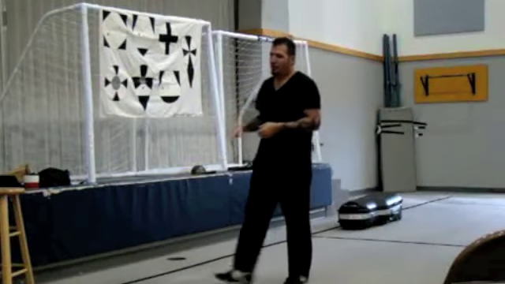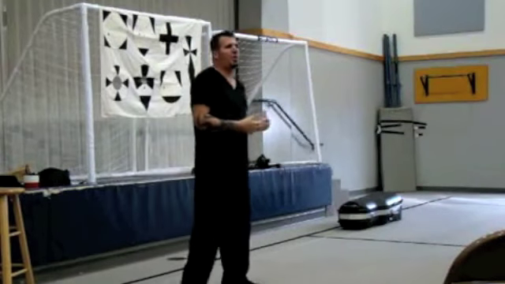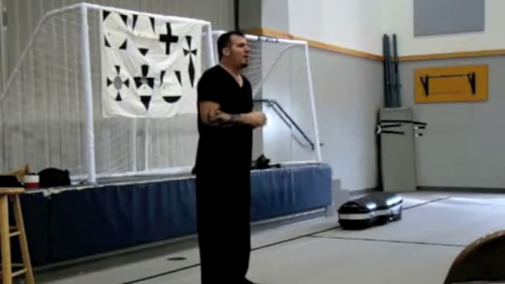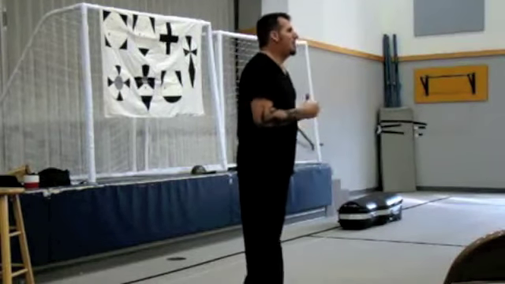Now, we're going to get into the strengths and weaknesses of the shield in a second, but the first thing we have to talk about is the first defense. And the first defense is measure. People call it range. Measure is a concept that's been talked about in every martial art in history. The Japanese call it the ma'a.